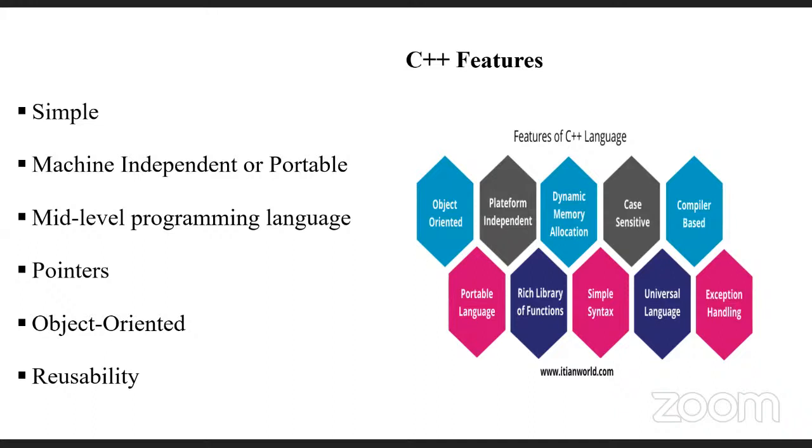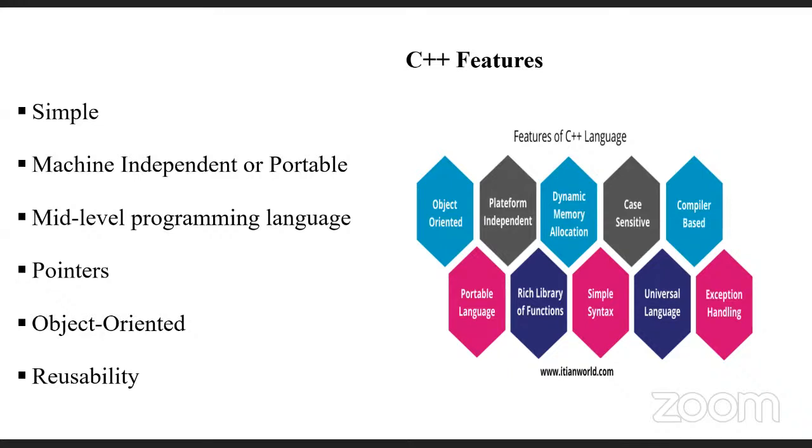C program is machine dependent. Dependent means if you write the code in Windows, you have to run the code in Windows only. What is portable? Portable is nothing but something I can carry from one place to another. For example, a desktop you cannot carry from one place to another, but a laptop you can. That is called portable. Similarly, I can write the code only once and run it on any platform, from Windows to Linux, Linux to Mac OS. That is called machine independent.